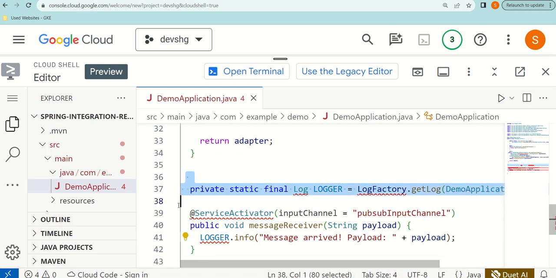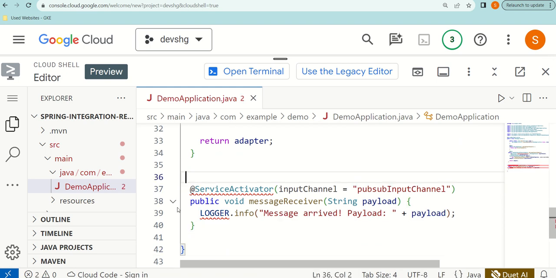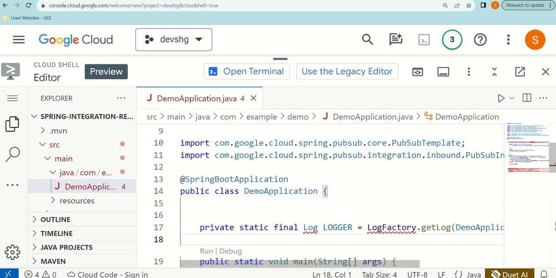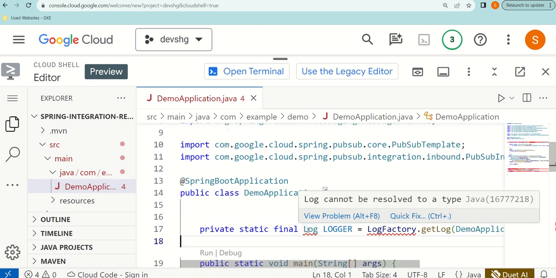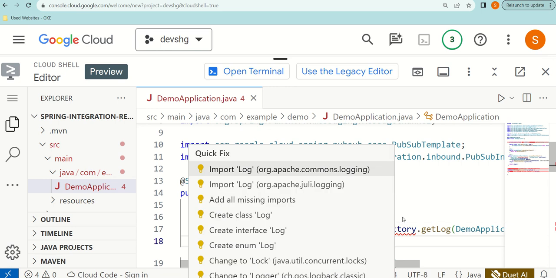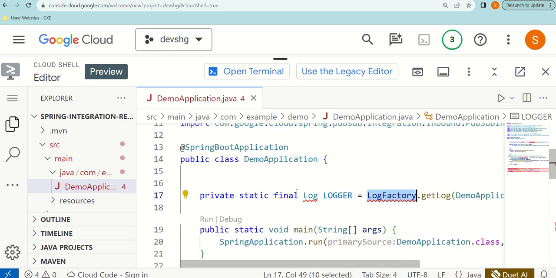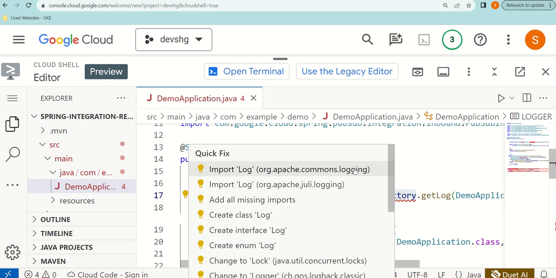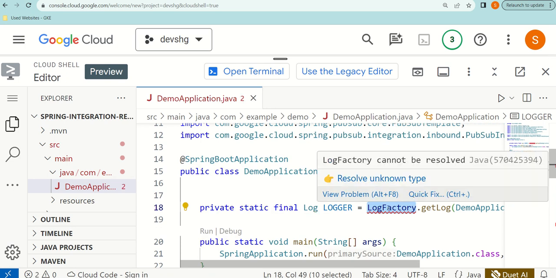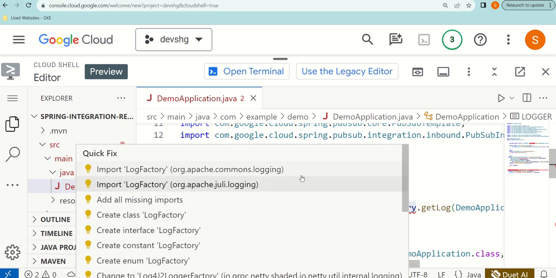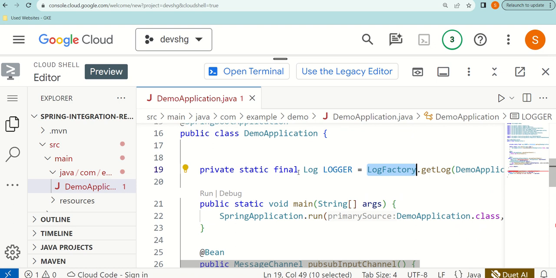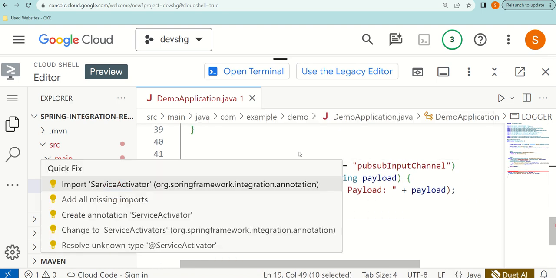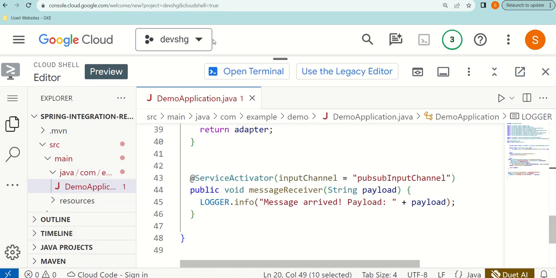I don't like the definition of the constant here. And this bean has to be imported as well.